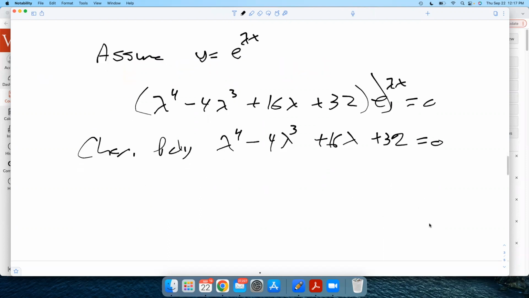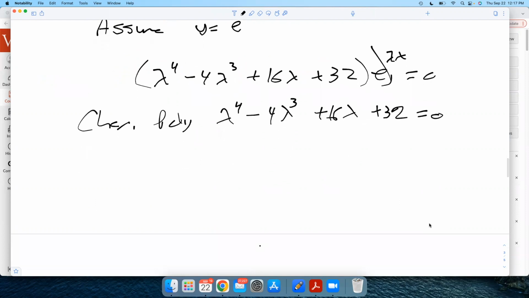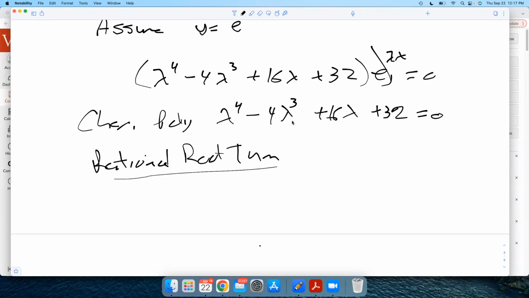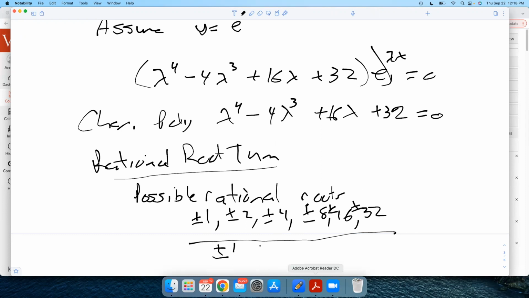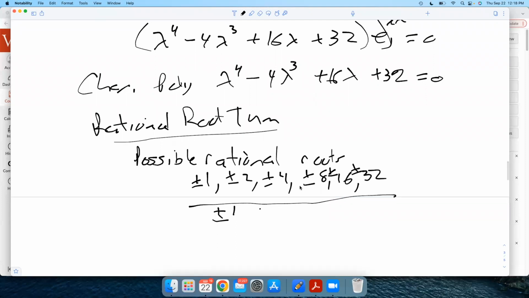Now we got to solve this. If this were quadratic, we'd just use the quadratic formula if we couldn't factor it and we'd be done. This is not. So we're going to have to use the rational root theorem to find some roots. The rational root theorem says possible rational roots, it's possible none of these will work, are factors of your constant. So I'm going to list out here all possible factors of 32. That's 1, 2, 4, 8, 16, and 32 over all possible factors of your leading coefficient, which in this case is just 1. Now we're supposed to try these one at a time until we find one that works, and then we factor it out.